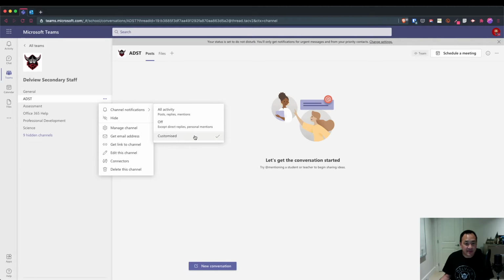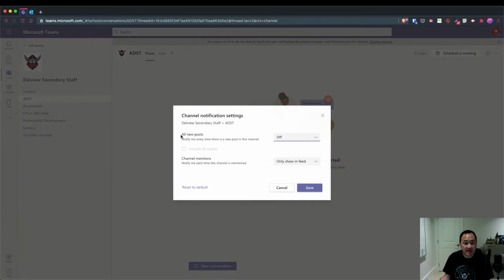You can also customize these. So go into customize and you will see a few more options. Do you want to be notified of all the new posts? If you do, then you have the choice of banner and feed. Banner is a pop-up and feed just makes it show up in the activity section. Or just show it in feed. So maybe you don't want a pop-up banner and you just wanted to show it on the left in the activity section. The activity section is nice because then all of the things that you want to be notified of, you can just quickly go in there and check whatever's new. So you control all of that.